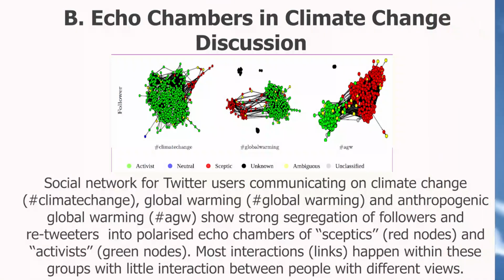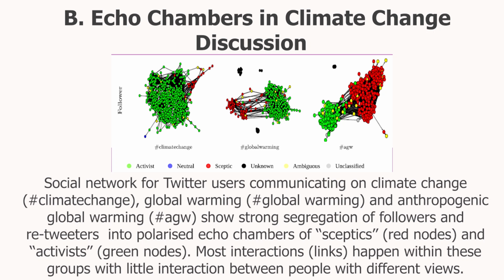Effectively, what you have is a world of echo chambers, very different from the original idea that political views tend to follow some sort of a single modal normal distribution. A similar idea can also be shown by looking at an analysis of Twitter. This is a more recent study, and again what was done here was to take certain hashtags. This is all about climate change. So there were 3 hashtags that were studied: hashtag climate change, hashtag global warming, and hashtag AGW.